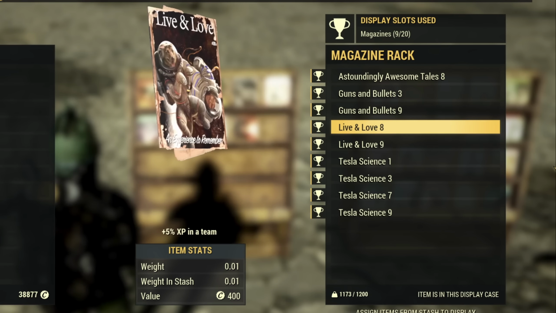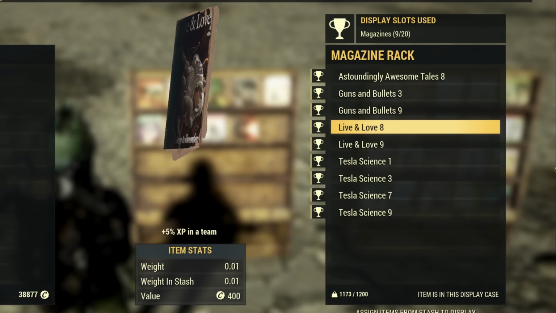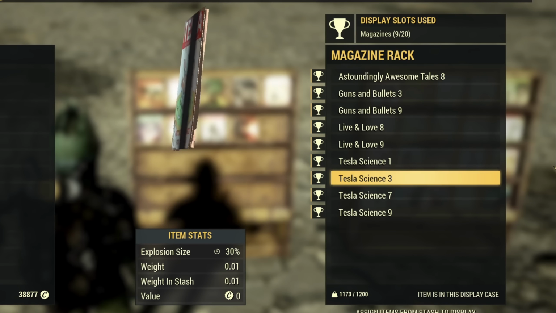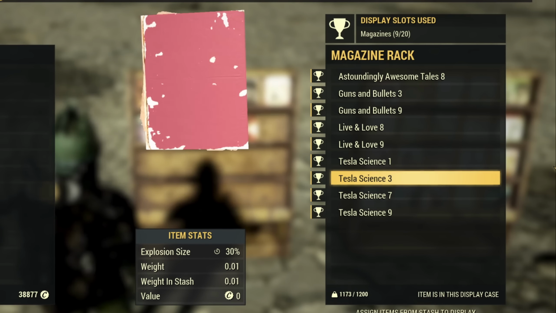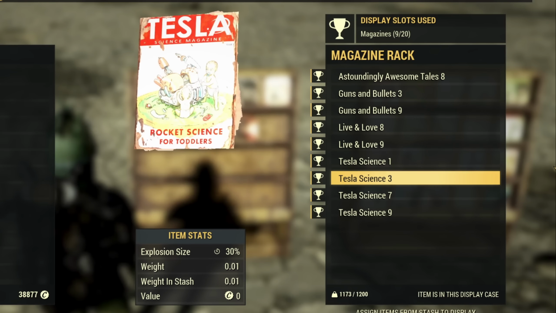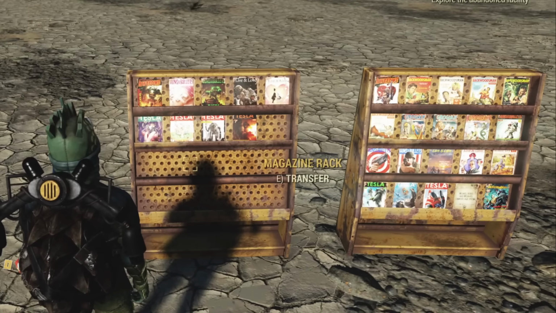experience bonus. Those are precious ones. So people seek those magazines. There used to be better ones for that, were nerfed, so no longer here. And Tesla Science 3 Explosion Size. If you are farming something with Nuka grenades or just want to see a hilarious splash when you're firing an explosive gun into the water, Tesla Science 3 helps with that. And those are S tier.